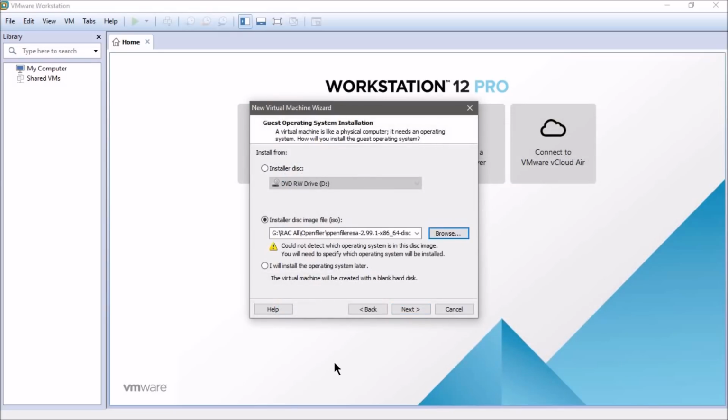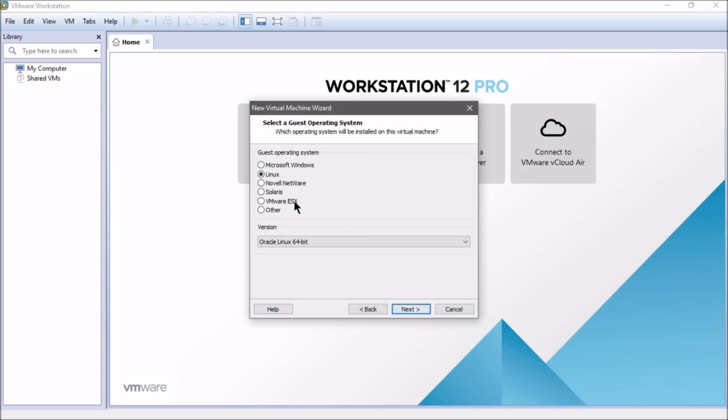So this is a 64-bit OpenFiler setup, and 32-bit would be a little different. I have included that in my other video. You can please refer to that if you are installing a 32-bit, but 64-bit is actually recommended, so please use 64-bit. That is better compared to 32. You'll select other, another 64-bit. If you're using 32-bit, you can use other. If you're using 64, then it's 64.